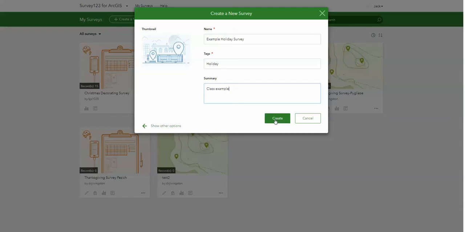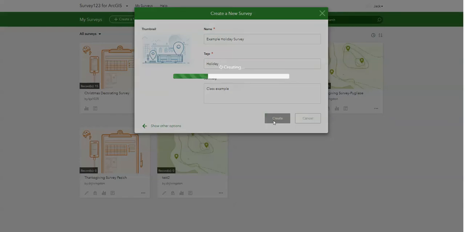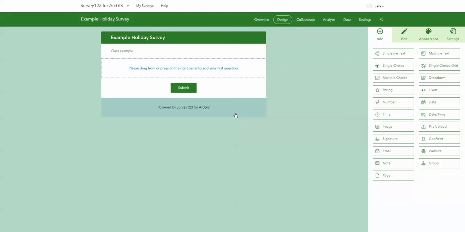Okay, now we're going to create. Now what it'll do is bring you to essentially your basic template here.